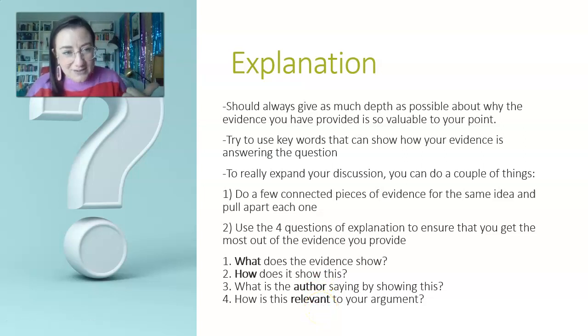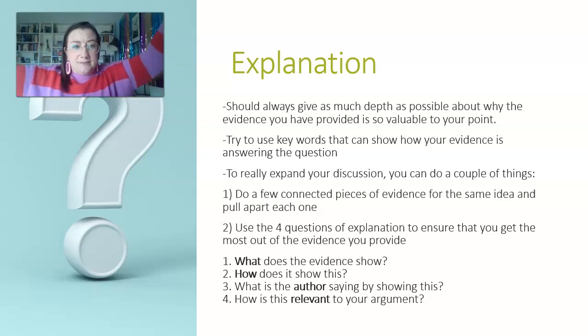So what does the evidence show? What literally does your evidence show me? How does it show it? What about the evidence shows that? So if you're saying the evidence shows that Jimmy is lonely, how does it show that Jimmy is lonely? What about this scene shows Jimmy's loneliness? Does he shout, "I'm lonely"? So the words "I'm lonely" point in this direction.